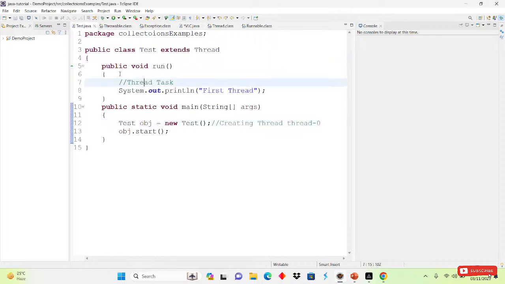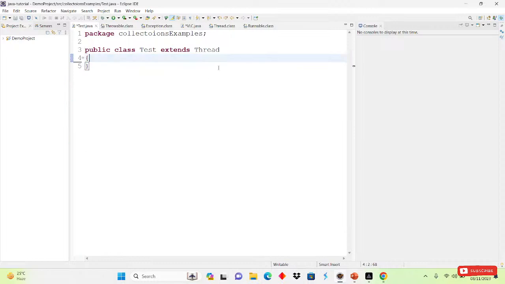Okay, so here we will try to create a thread with the help of the Thread class. There are some steps we have to follow, right? So can you please guide me how to create a thread with the help of the Thread class? First step is, which is the first step? Extends Thread, right? Simply we have to write here extends Thread. After that, which is the next step? Okay, the run method we have to override.